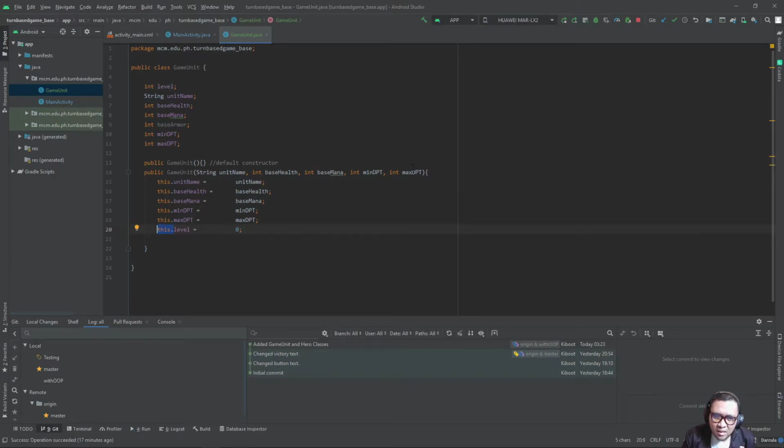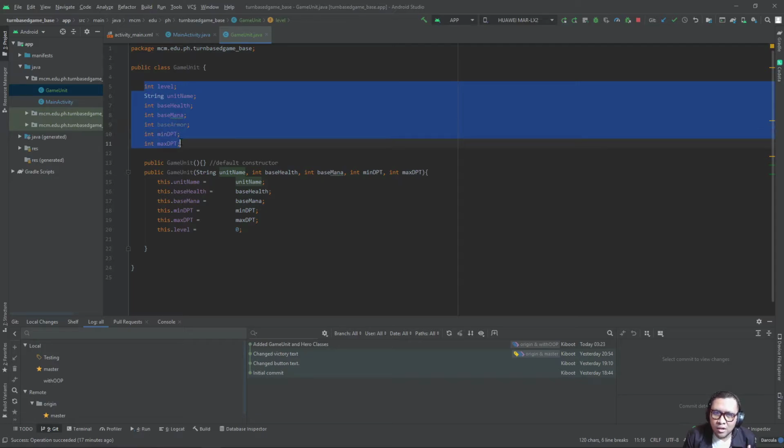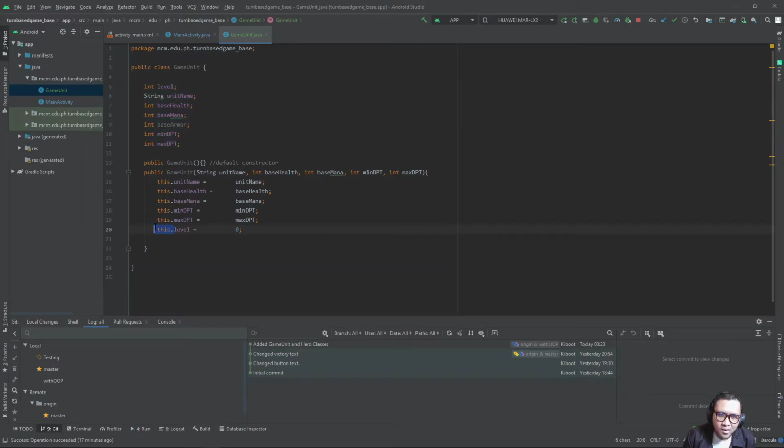You will use this if you are reusing the same name. Again, the use of this is to declare that you are calling the variables within the class. So again, this may or may not be necessary in this code at all.